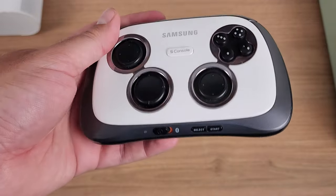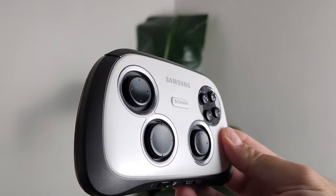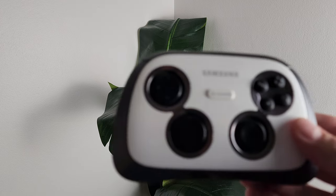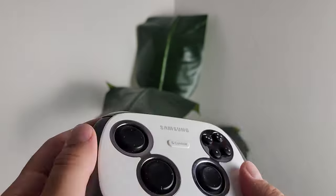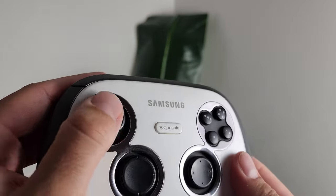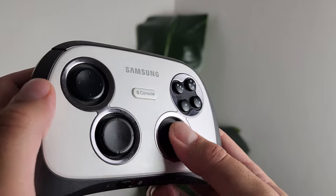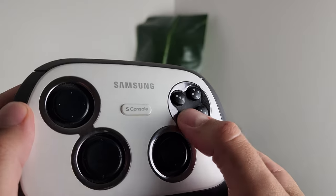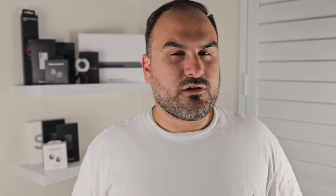The Samsung GamePad came out in 2013 with two different colour options: the grey and white, and the all darker grey colour. Looking at the hardware on the front, you have your fairly stock standard analog stick at the top left, underneath that your four-way d-pad, next to that another analog stick, and above that your buttons. The buttons are very clicky and satisfying to press, so when you're in those button-mashing moments you get a very satisfying feel.